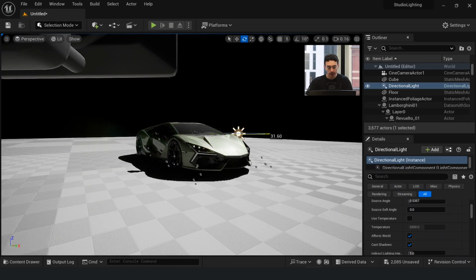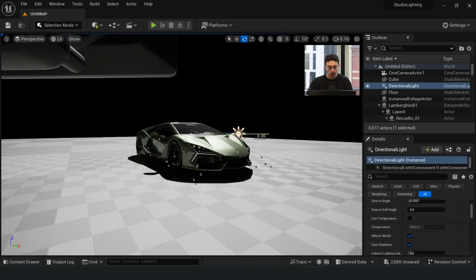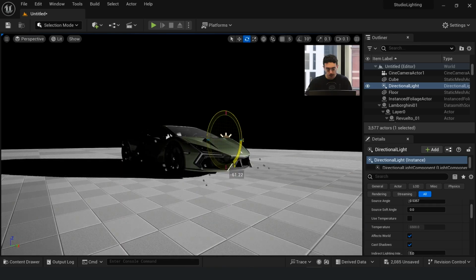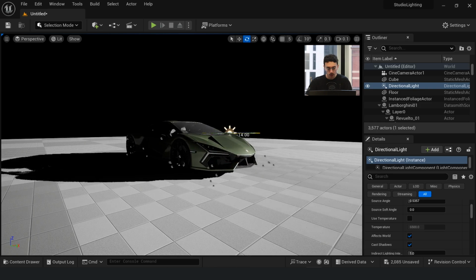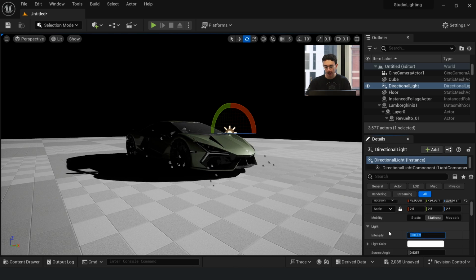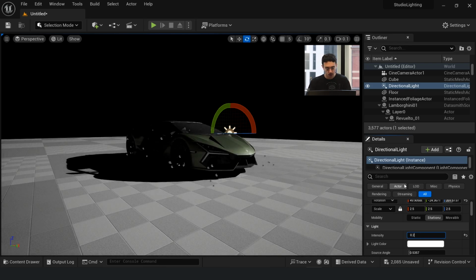Keep in mind that this directional light will simply be a really subtle illumination, which you just want to kind of accentuate the curves. Something like this. You can see it's kind of affecting that windshield, so you want to move it. This is going to be just a really, really subtle base light. So turn the intensity on the bottom right here, turn it down to like 0.1. Maybe 0.5. It's using the auto exposure at the moment, so we'll be setting this up properly with the camera once that's set up.